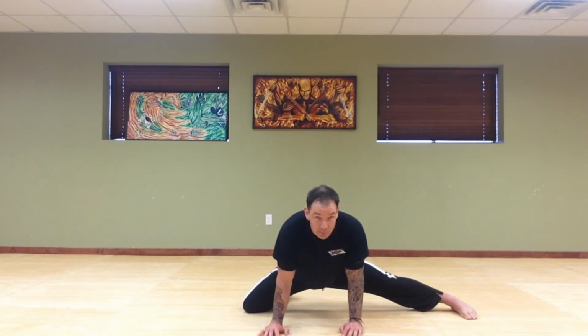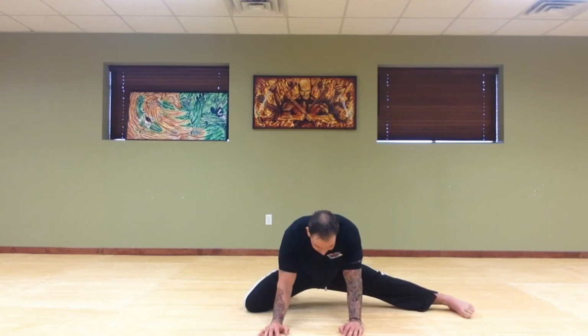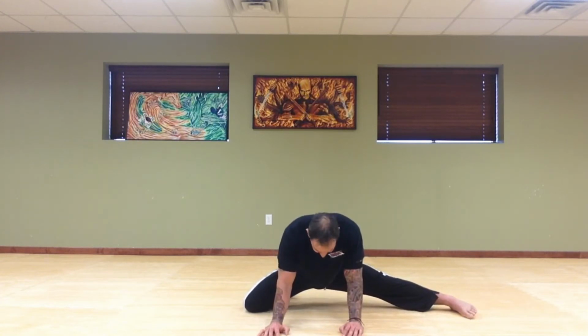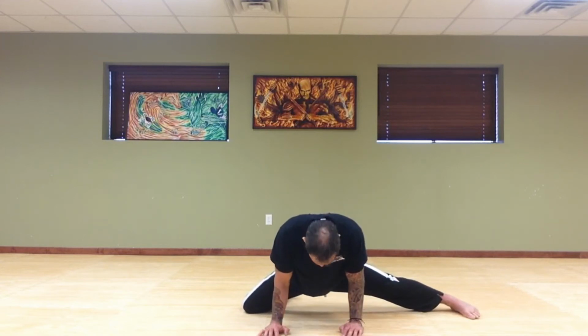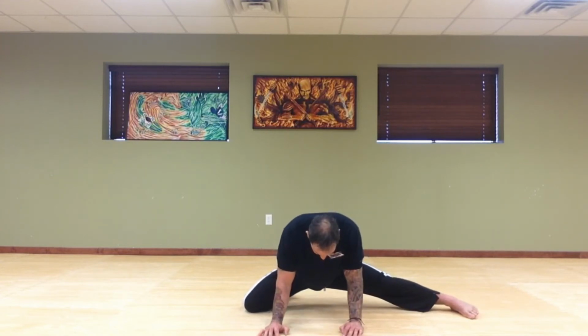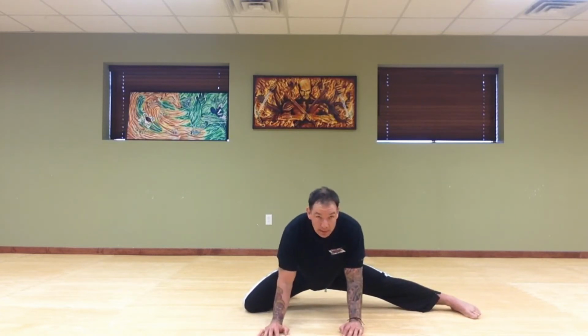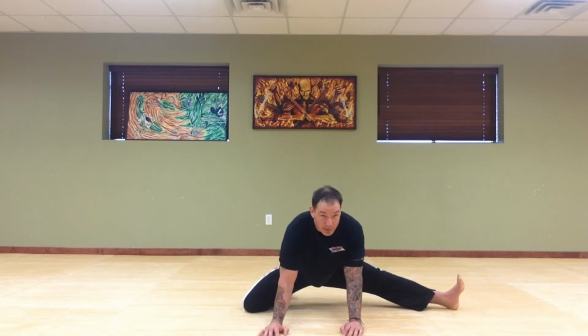Now from here, you can rock your hips forward and back. When you find a really tight spot, just kind of work in that area a little bit. If you feel it extra tight somewhere, if you don't, then just kind of roll forward and roll back. Just kind of do that a little bit. Good job. Now take your toes on that foot, point them up to the sky.